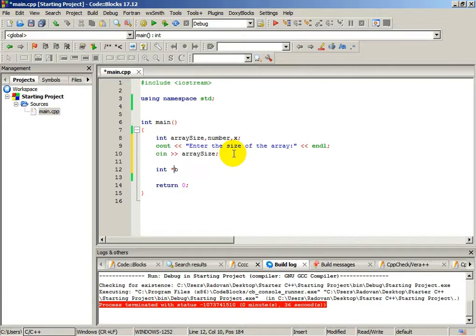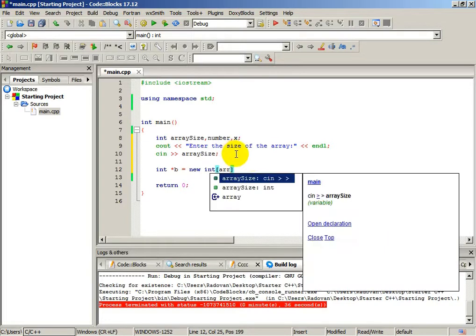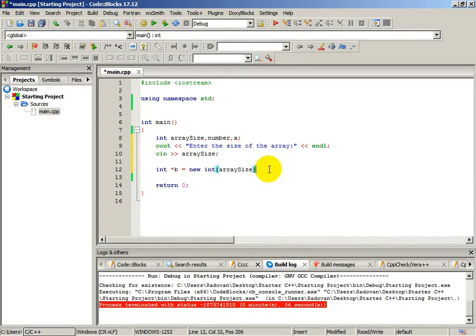This means that we will allocate this array in the memory, and it will be a new integer of array size elements. And once again, if we enter 3 elements, array b will have 3 elements. And if we enter 10, it will be an array of 10 elements, and so on.